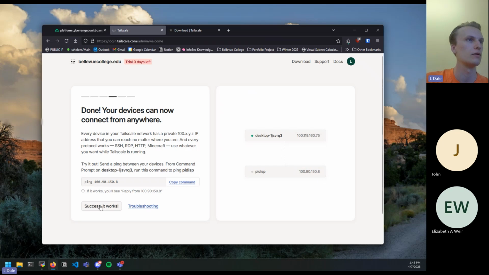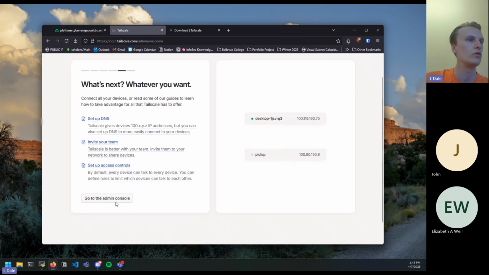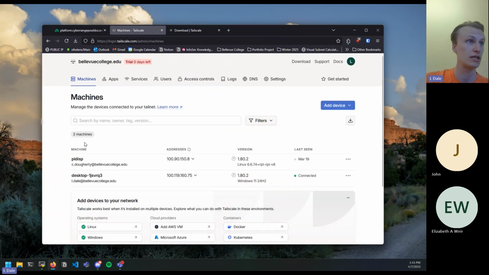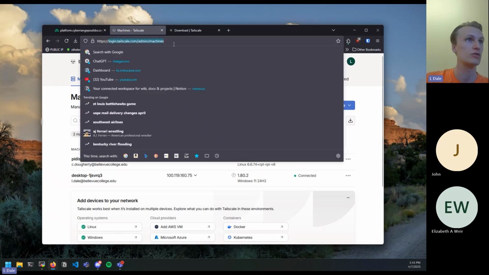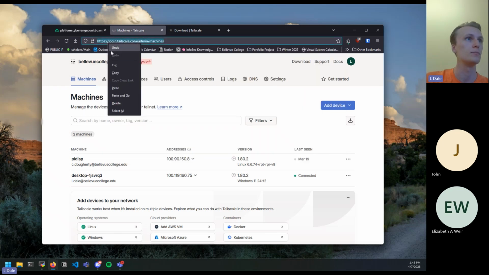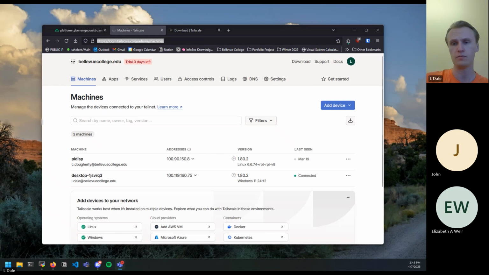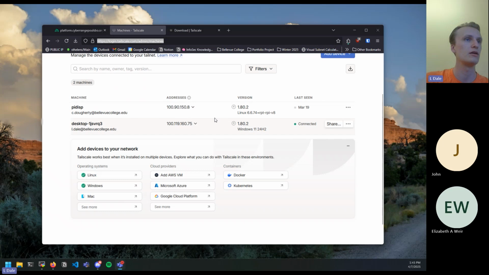It's not online. This kind of skipped a step because I don't know where this machine came from, but you'll eventually get to this admin panel. You can skip to it if you type in this URL, so I'll put it in chat. This shows how it makes a private network that all of the machines can see each other on.